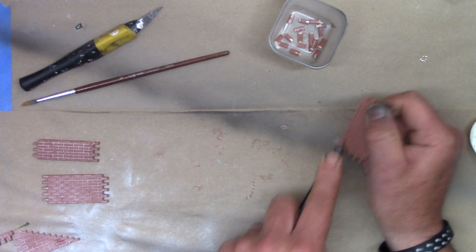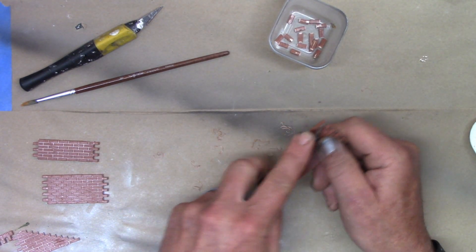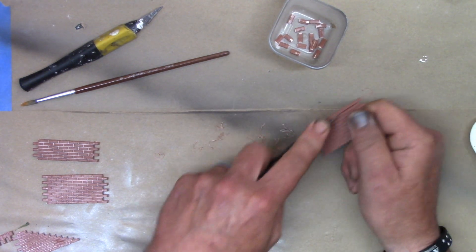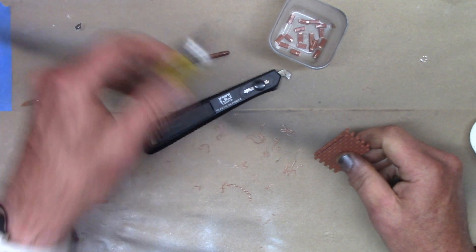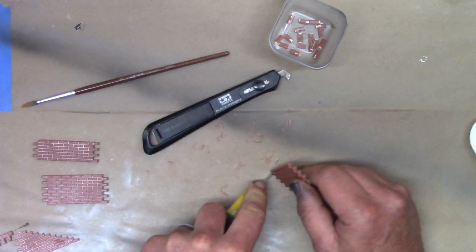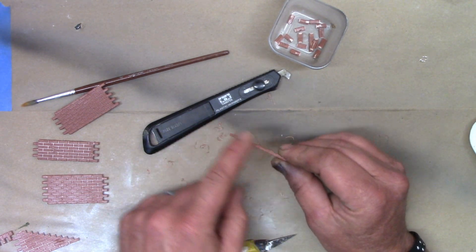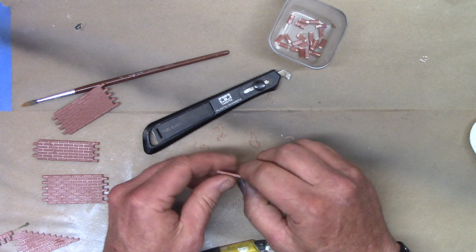Be careful because this scriber will cut you - I've done it to myself before. Keep rotating as you go. This is pretty well-made plastic so it takes some work. As you get closer it starts getting tougher because the scribe lines are pinching together. Don't worry about it because this is all battle damage - nothing ever looks perfect after a bomb or shell has gone off. Once it starts to split, take your X-Acto knife, put a little pressure, and rock back and forth. Now that it's separated you just shave the plastic, and you don't have to cut individual pieces - you can just snap them off like so.